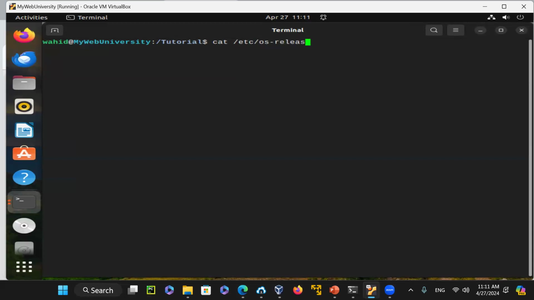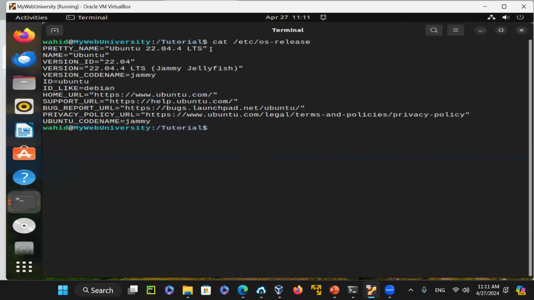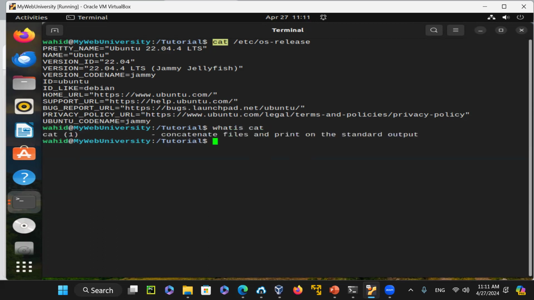Like here, os-release, and notice I'm using the cat command here. The cat command itself stands for concatenate a file. So if you ask what is cat, you can see that it is concatenating a file. But if I say file /etc/os-*, then I see what type of OS files there are. You can see it's only one file called os-release.